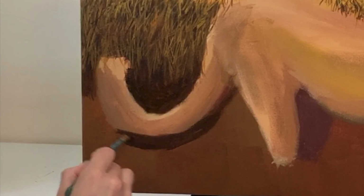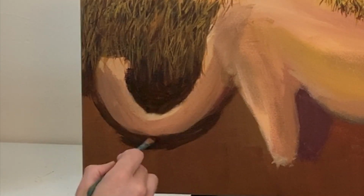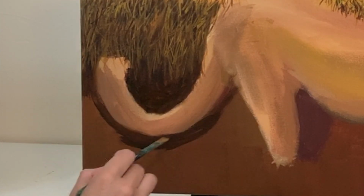Here I realized that I made the tail just a little bit too thick, so I'm fixing up the base of that tail there too with a little bit more of a shadow color.